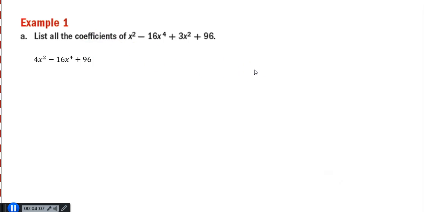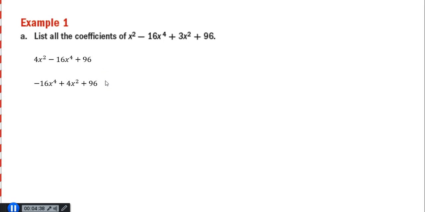So what I'm going to do is take this expression that is a polynomial, because we have variables and those variables have exponents, and it's a polynomial in x. When we say it's in x, it just means that x is the variable. We can have polynomials in any variables, or in more than one variable, as long as the exponents are integers. And we have some coefficients that go along with those. But this is a polynomial in x, because x is the variable.